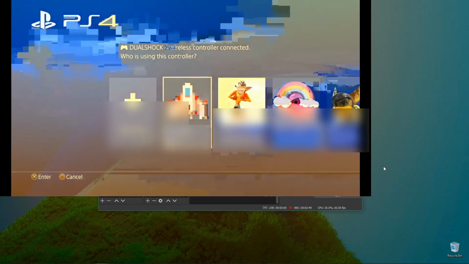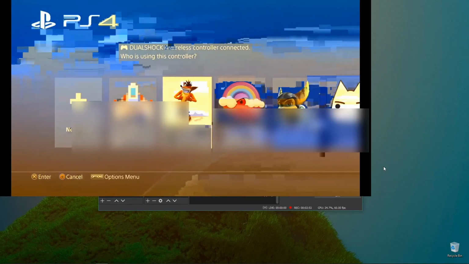So what you'll notice is that the PS4 remote play is a little bit buggy sometimes, but once you've logged in with your new PSN ID on the PlayStation and connected it, what you're going to need to do is press the PlayStation Home button, which will then take you to the main screen. Now you'll start to see a little bit of it. So as you move around here, you'll notice that it does come in focus.